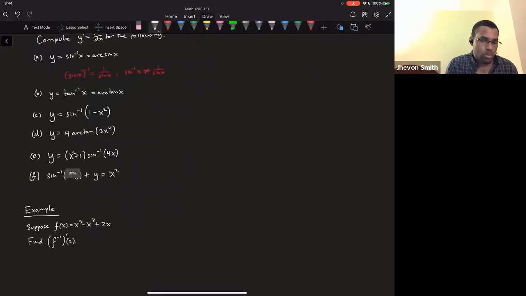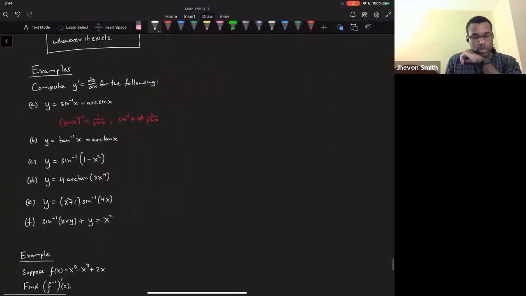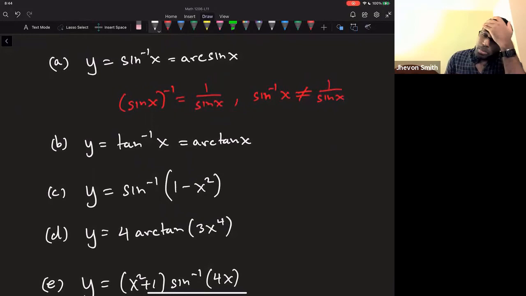We're not going to get through all of this by the end of class, but maybe I can show you the first two. The first two are not really examples I would expect I would actually give you, because it turns out the derivative of sine inverse and tan inverse, I actually want you guys to memorize. So these first two examples just serve as an opportunity for me to derive these formulas that I'm going to expect you to memorize.